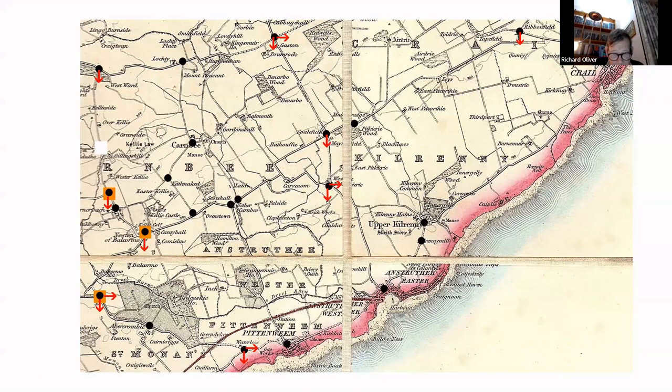Now we all know, I hope, that the map gets out of date as soon as the surveyor leaves the ground. It may well be the other 2 also date from the 1890s, but I'm inclined to think that these are an innovation of the 1890s, though there's still the problem of the founder's name to be explained away, which hasn't been done satisfactorily.